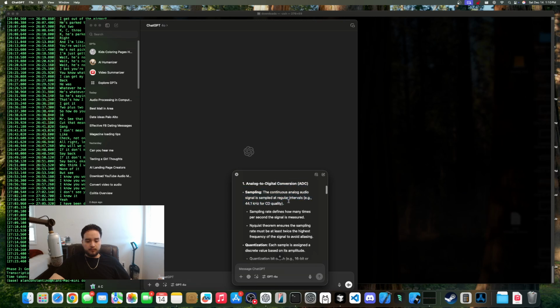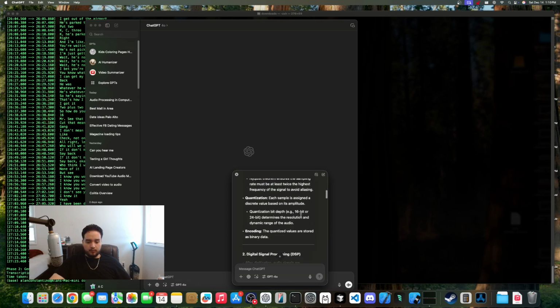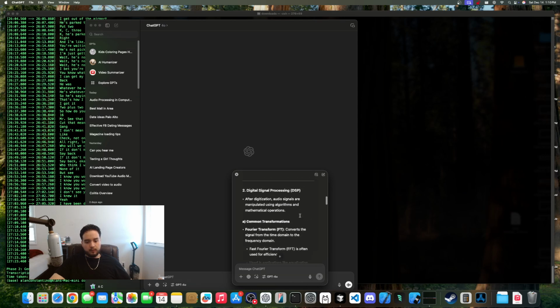Analog to digital conversion. This continuous analog audio... sampling rate defines how many times. So the sampling rate is 16 kilohertz that we're using and that Whisper uses as well.